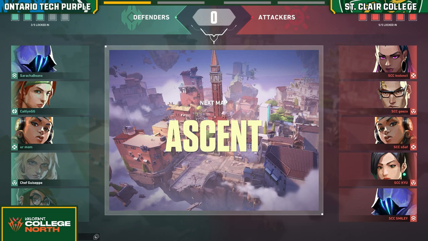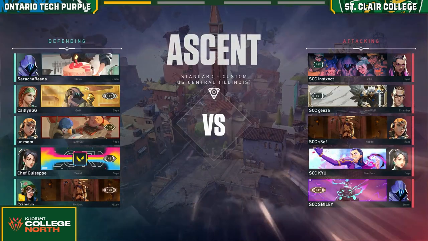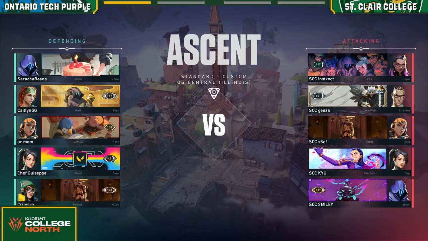And as we take a look at the lineups here on the side of St. Clair College, we're going to see Instinct pick up that Reyna again. Giza going to move over to Chamber, Seth on the Raze now, Caillou on Sage, and Smiley taking that Omen. And on the side of Ontario Tech, Sriracha Beans on Omen, Caitlin on Skye, your mom on Raze again, Giuseppe on that Sage once more, and Crimson now picking up the Killjoy. Very good picks all around for Ascent.